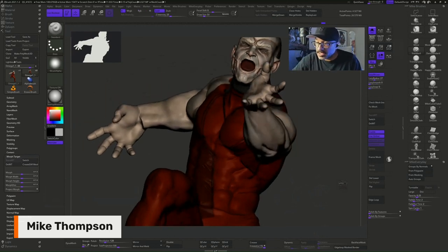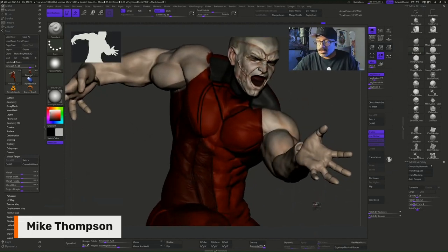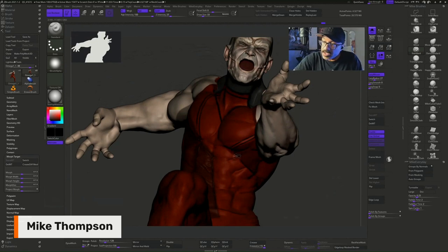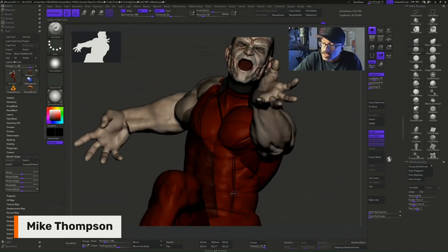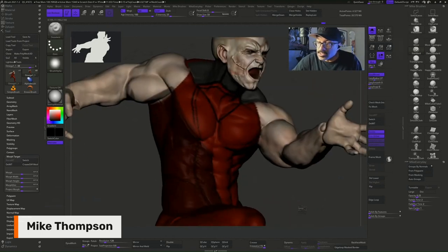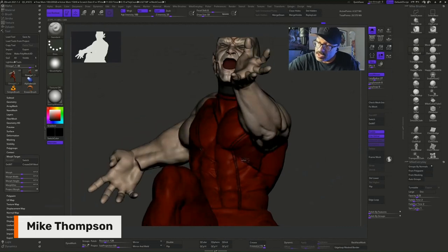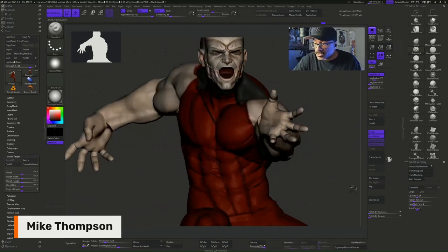I'm going to draw these lines back, and then I can show you what I did. So just going to grab my standard brush, set it for black, and redraw with my lazy mouse turned on. I will redraw the lines the way that I had them. For me, it's easier to go in and draw the thing with color, and then if I make a mistake, just paint over it than if I was to sculpt the detail and then try to fix it that way. All right, so that's it for that side.